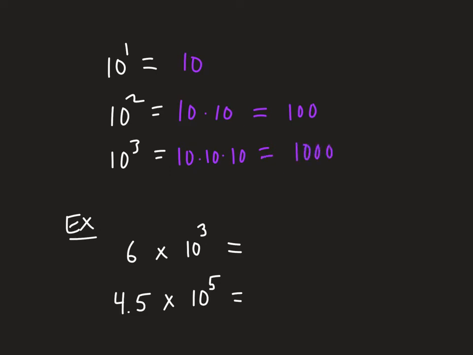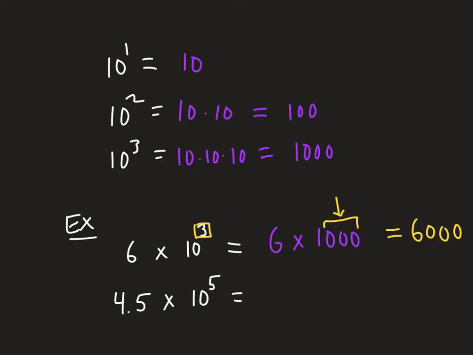And the cool thing is when you multiply by 10 or by 100 or by 1,000, you might recall that you can simply move the decimal on the number, and it's an easy way to get the answer. So for example, if we wanted to do 6 times 10 to the third power, it would be 6 times, so 10 to the third power is 1,000. Notice also, the exponent on 10 is the same as how many zeros there are in the value. So that's a little trick. And like I said, 6 times 1,000 we know is 6,000.